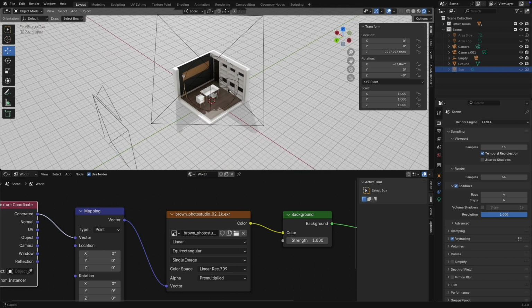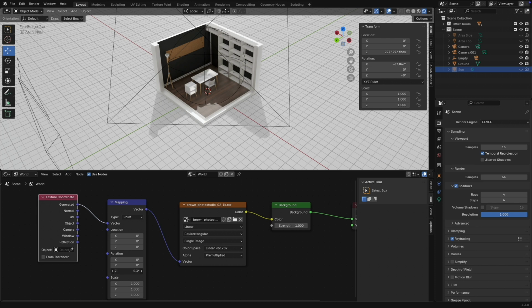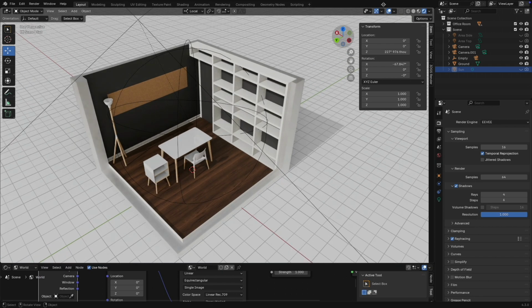Very good. And then here with this rotation, we can rotate this around. There we are. So now essentially we have rebuilt exactly the same orientation for that light.